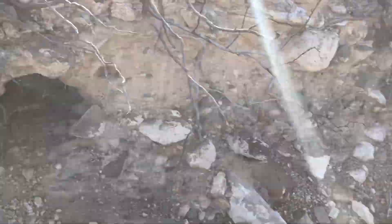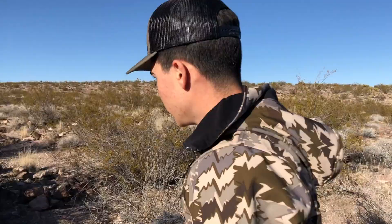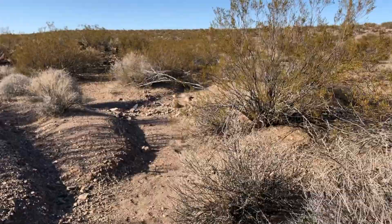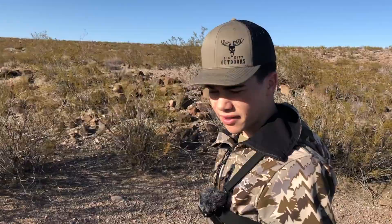Pretty deep hole right there — I guarantee a couple things are denning in there. When it comes to looking for rabbits: jackrabbits are just about everywhere — out in the flats, up in the hills. But cottontails are not as fast as jackrabbits, so they use more of a hiding technique. They'll be in a lot of the thicker stuff — thorns don't really bother them at all. That's what they're really looking for: real thick green stuff where they can eat a lot, hide a lot, jump in between bushes with a lot of thorns. That's where I find the majority of my cottontails.